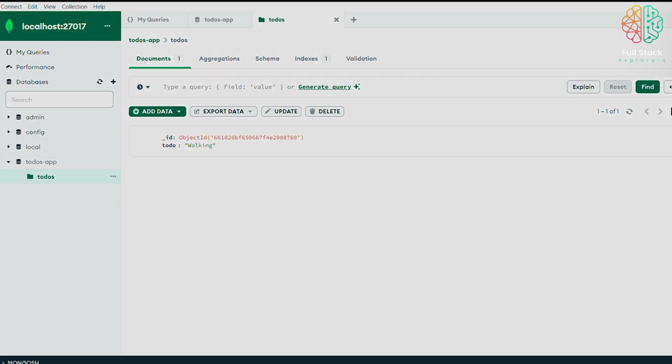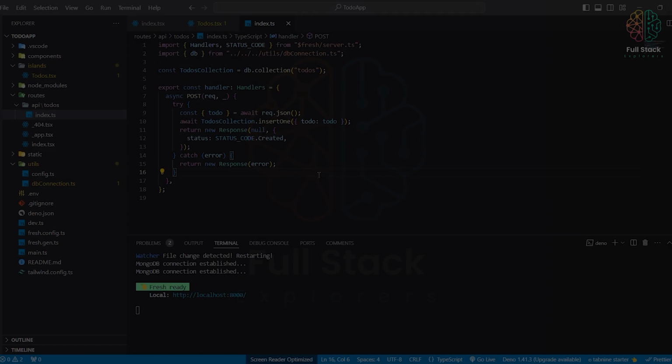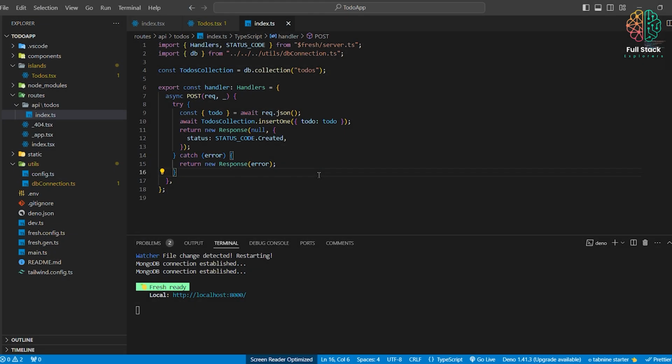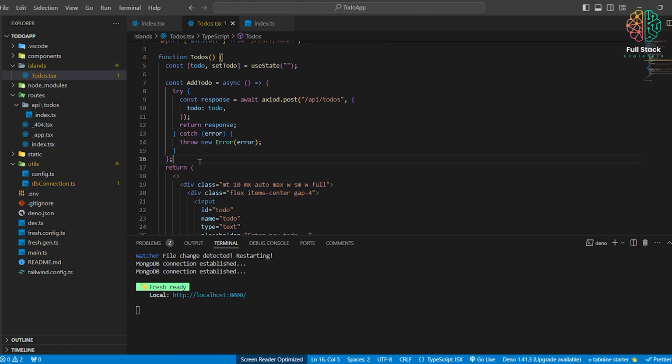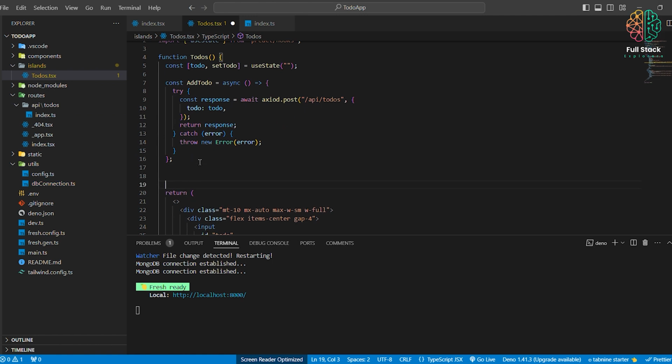As you know, in our last video, we learned how to perform a create operation and save data in our DB. Today, we will talk about how we can get the data from our MongoDB database. Let's get started. As we are in the same project, click on the todos.tsx file. Let's create a fetchTodos function here, which will get our todos from the API. This function will be an asynchronous function as it takes time to run.